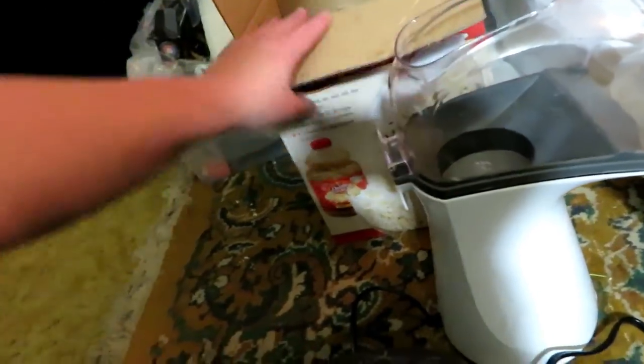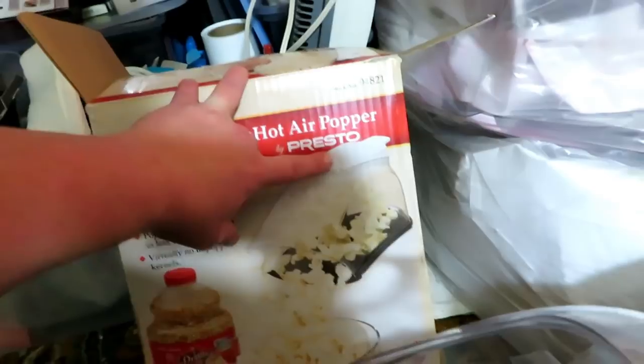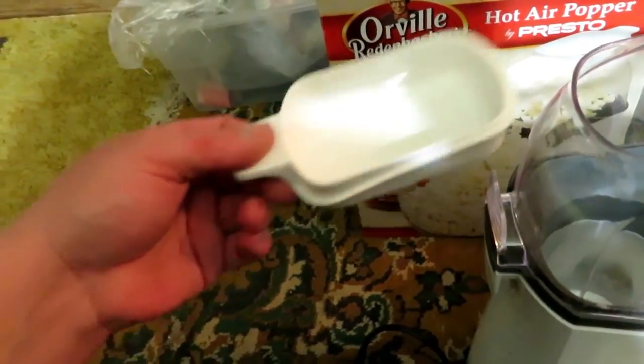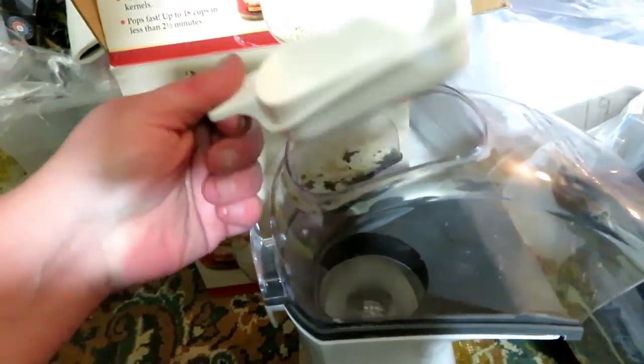Sorry about that, my camera shut off. So we found it like this with the box. Now if you look on top of the box, you see that little guy right there? I believe that's why they threw it away, because it didn't have that piece. But guess what? I did. How crazy is that? Yep, I had it here at home.